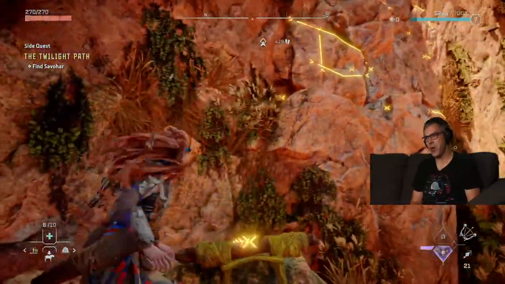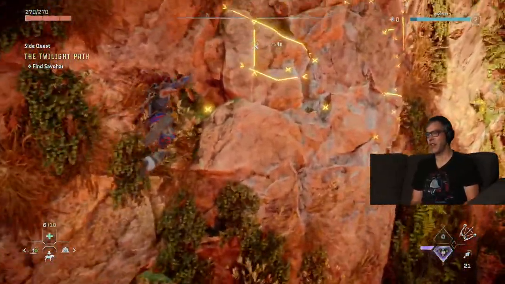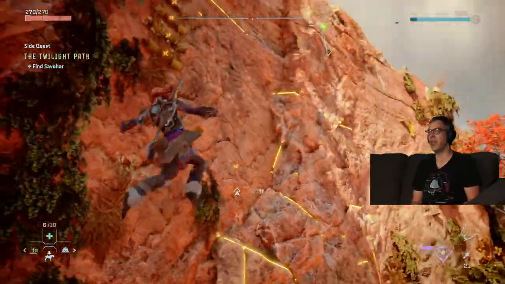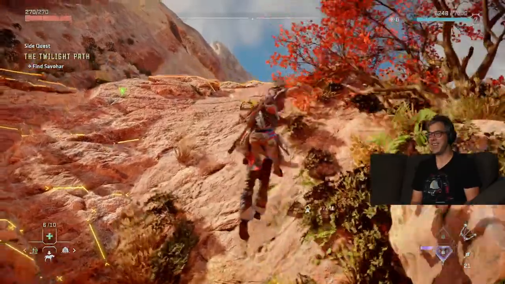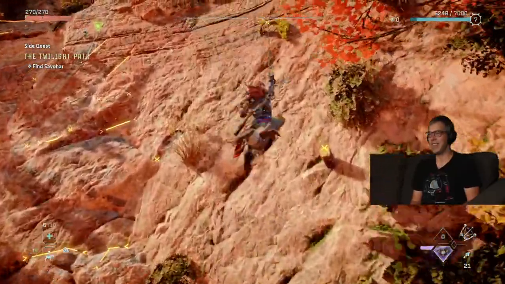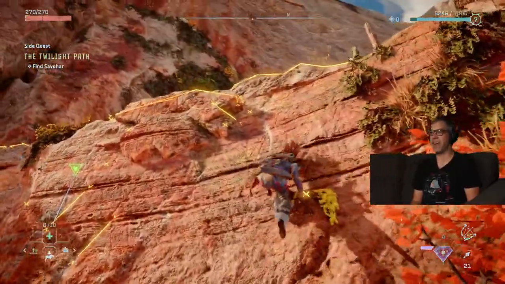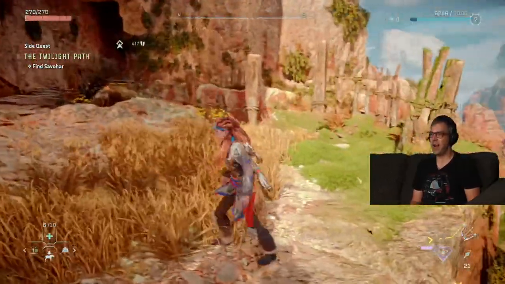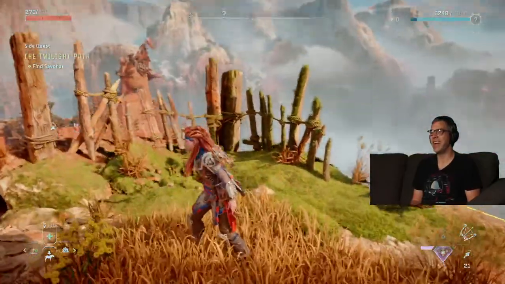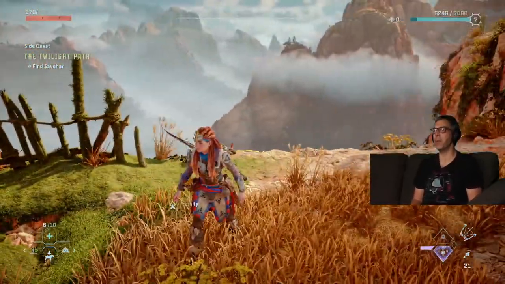We've got a handhold there and one there. Can I run and jump over? That looks like I should be able to do some sort of, oh, some of that one. Up we go. Oh, go, Aloy, go. Up. There we are. Man, check out that view.